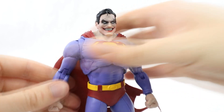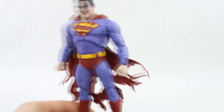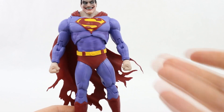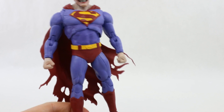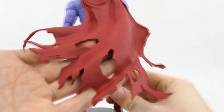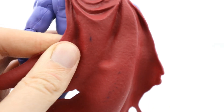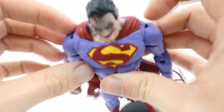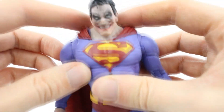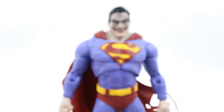The stature of this figure I think is absolutely perfect. The body mold definitely looks like realistic human anatomy. Loving the fact that the pants here are molded — they're not just painted on. The S is a molded piece that's glued on, not just painted on. We have lots of sculpted lines in the detail itself. And then onto the back — look at this cape! All tattered and looking gorgeous. It's a very thin cape. It has had a little bit of paint rub from the box — a little bit of blue on the cape — but it does have a nice texture to it and comes from the right place in the suit.